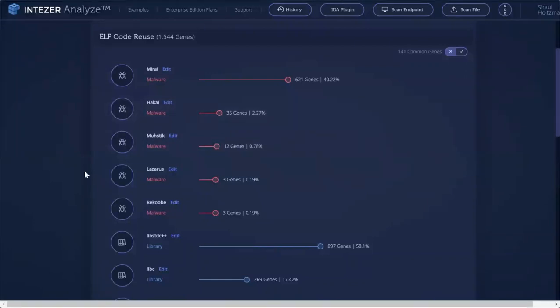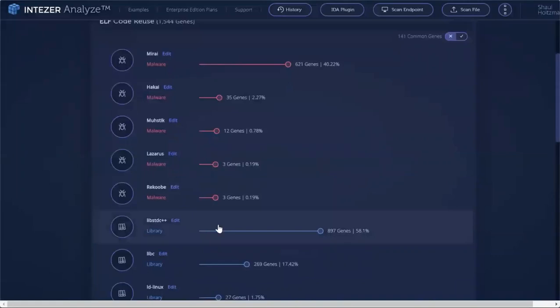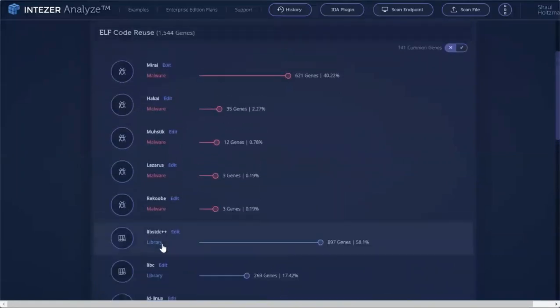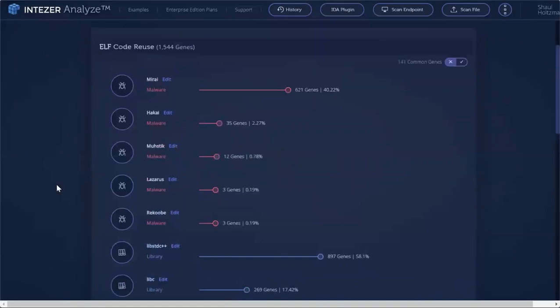You can see on the screen the libstdc++ and libc. Those are the libraries statically linked to the file. Interesting. So as Paul said, the difference here is dynamic linking and static linking. This is just the method of how you use libraries.